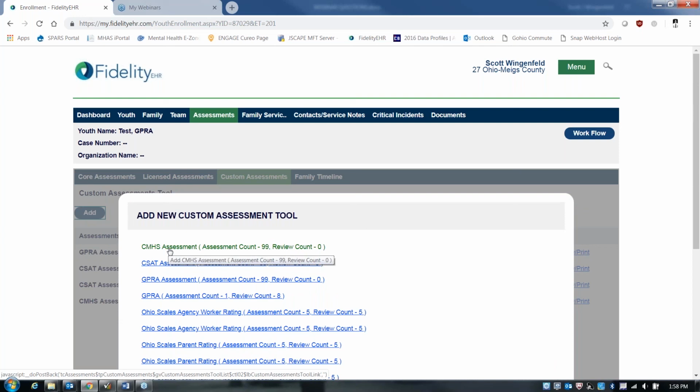The reason it's broken out this way is that the GPRA assessment is core pieces that are common to both the substance use side as well as the mental health side. You won't have to repeat. That's why it's broken out into three assessments. I don't know if that helped clear up why we're doing it this way, but you can ask questions if it didn't.